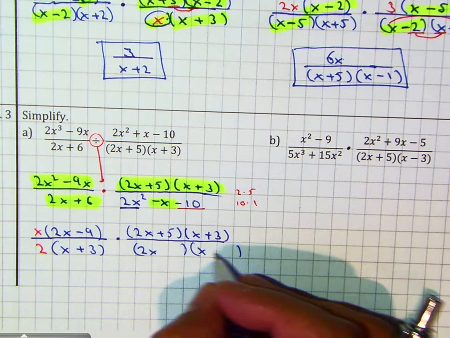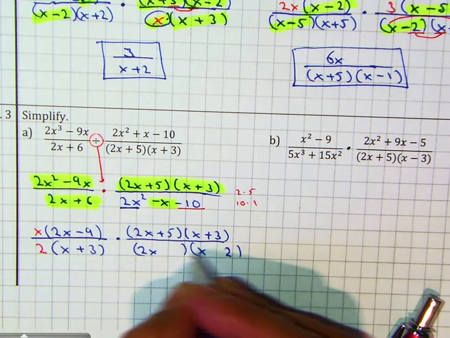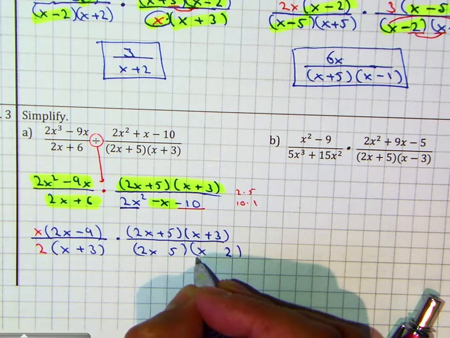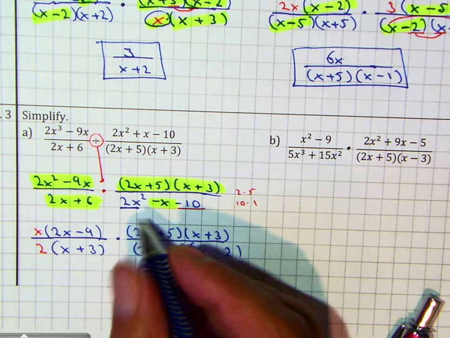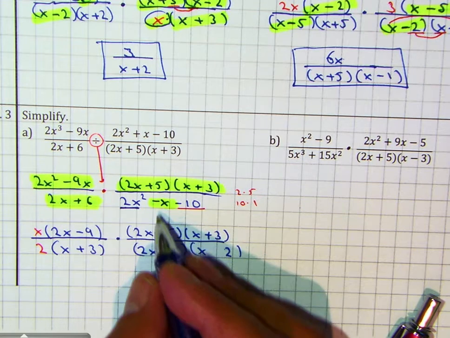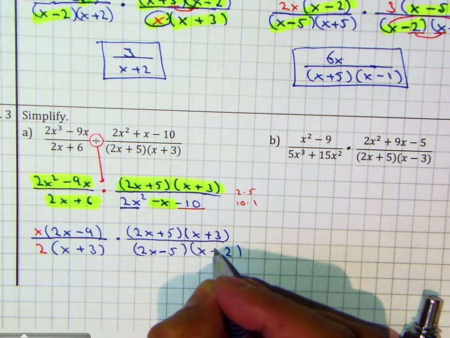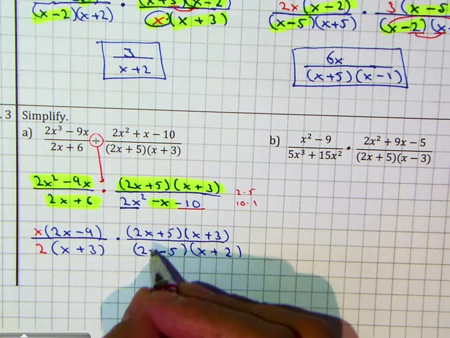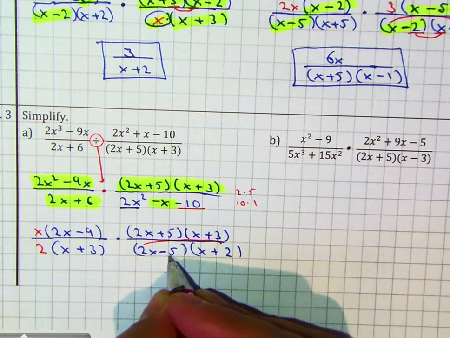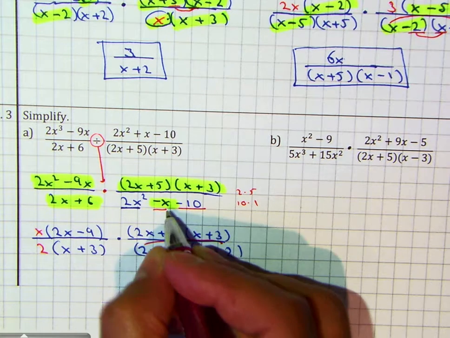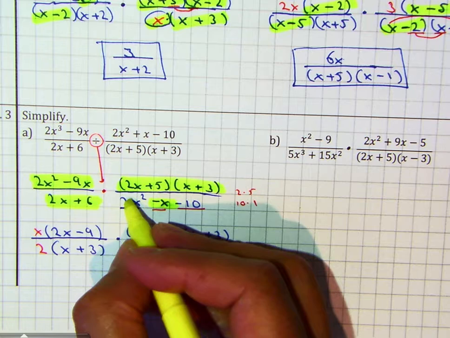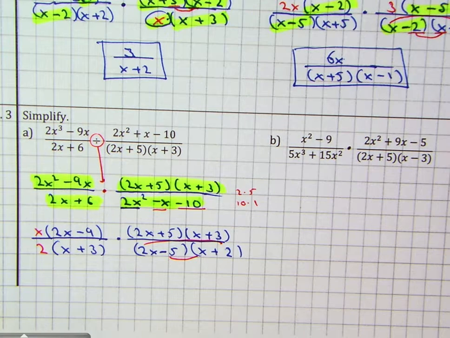So I should use my 2 here because that will give me 4, and my 5 here because that gives me 5. If I subtract them, it's going to give me 1. I need to end up with negative 1. So which one should be a negative? Correct. The negative 5 and the positive 2. Because if I multiply that out, it gives me a positive 4 minus 5 is the negative 1x that I need. And now I can just cancel.